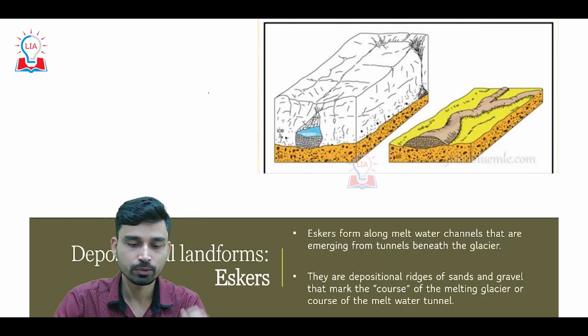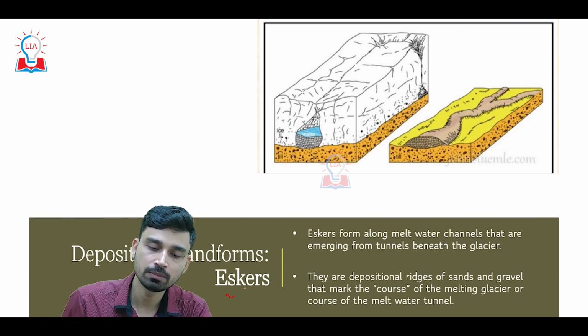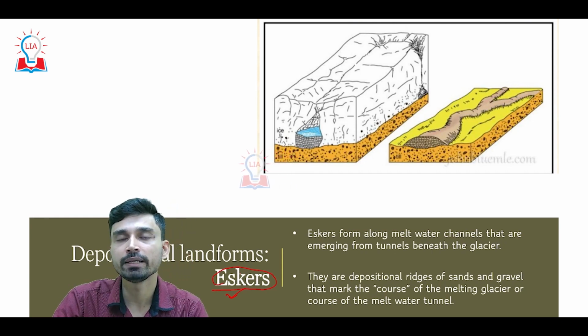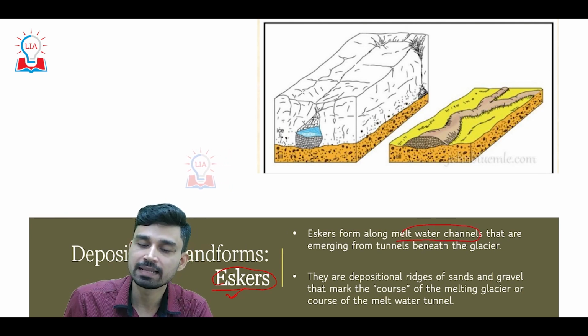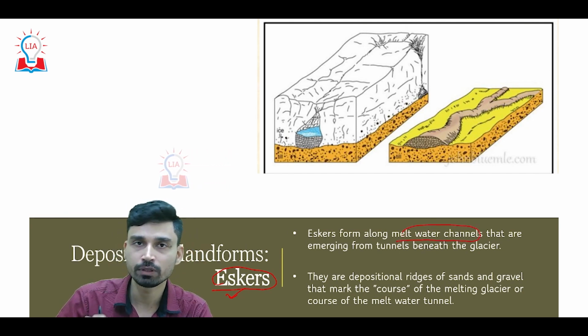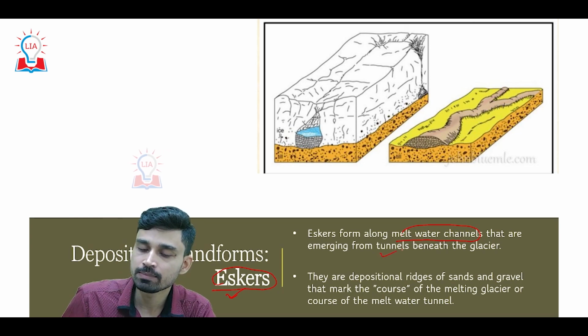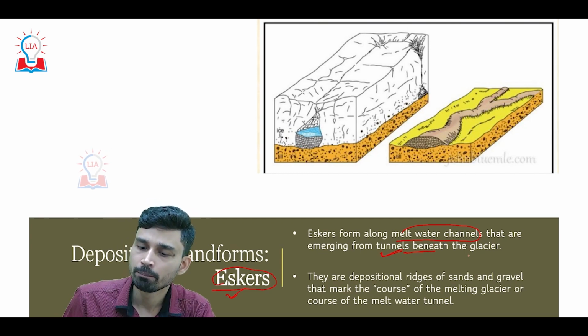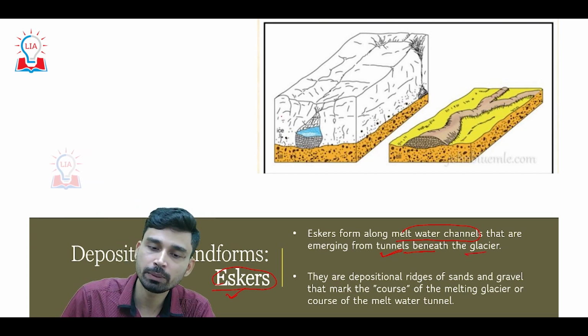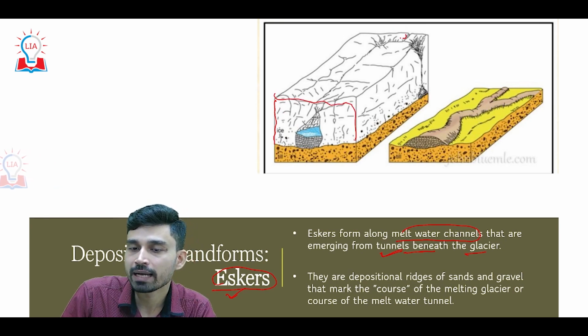Then coming to the next important landform that develops in the plain region by glacial movement, what is referred to as eskers. Eskers do not form directly due to the movement of ice sheets, but develop due to meltwater channels entrapped within the glacial sheets, within the ice of the glacier, and it seems like these meltwater channels are emerging from a tunnel beneath the glacier. If you look at this picture, it will become more clear. For example, this is the entire glacier, and many times due to the rise of temperature here and there, we have meltwater that forms.